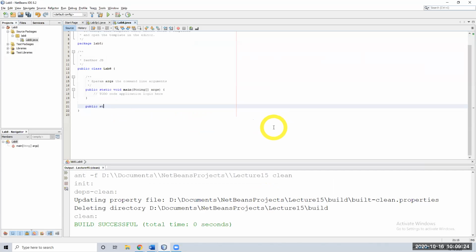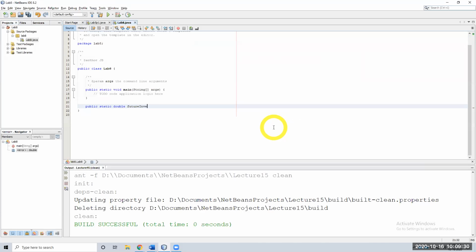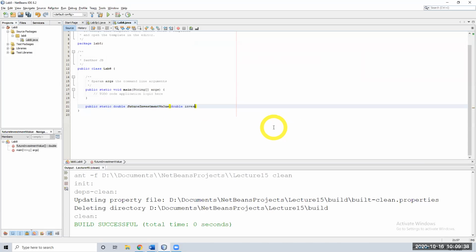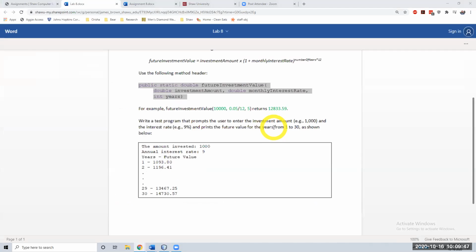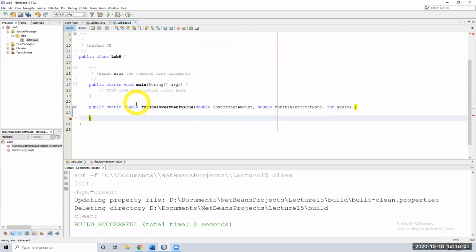Public static double futureInvestmentValue, double investmentAmount, double monthlyInterestRate, and then lastly, int years. All right, we have this error right here because it's saying we need to return a double, which eventually we will.